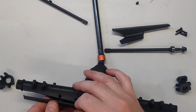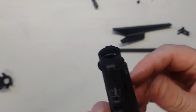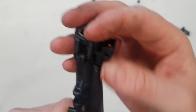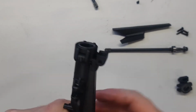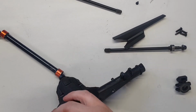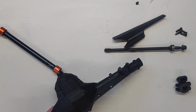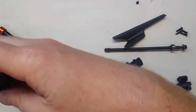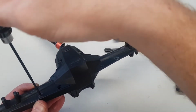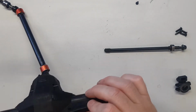So we've just got a few of the ancillary bits to put on the axle. These are just like those strengthening parts which go on here. You need to put them on before you put these parts on, because they actually go on and hold that together over there. Now I'm only going to use one screw on here because that one goes with the strengthening, or the gearbox protector part. So we'll just put that on there. So that onto there. Again, don't over tighten any of these parts because the threads aren't the best.